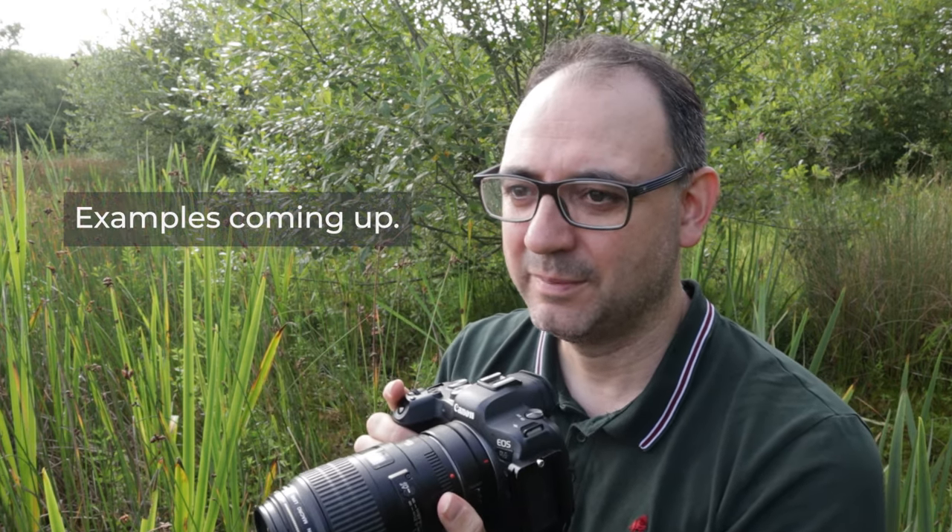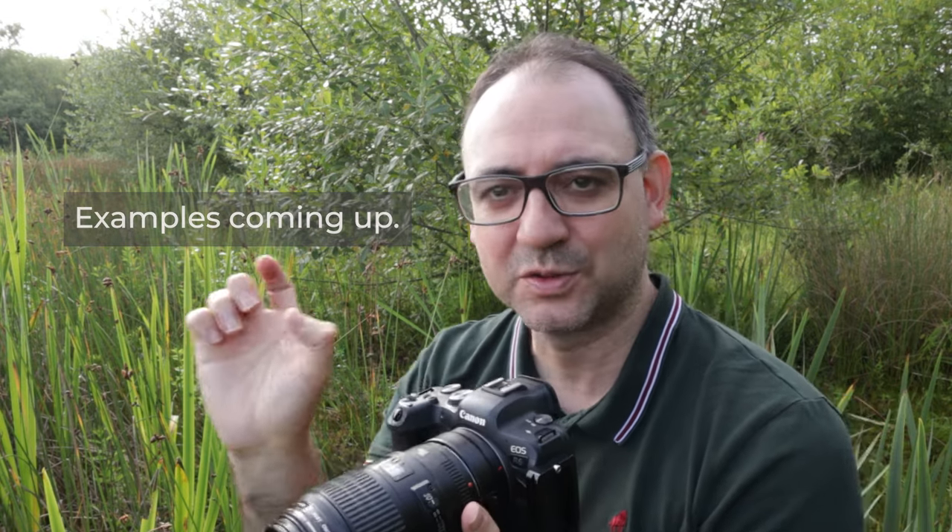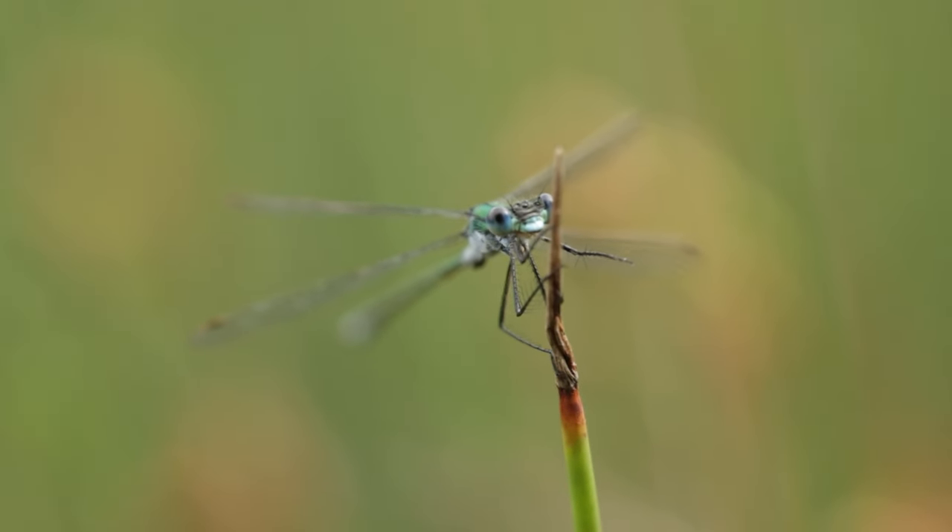What I really wanted to do was try and get a shot where the head, maybe the eye, and the wing tip are in focus — to try and position the camera with that shallow depth of field but get those two points in focus, rather than just one. I just didn't really have time to do that and it's getting warmer, everything's getting more active. But I do have some shots from a couple of weeks ago when I was down here and did exactly that, so I'll put those up on the screen for you now.